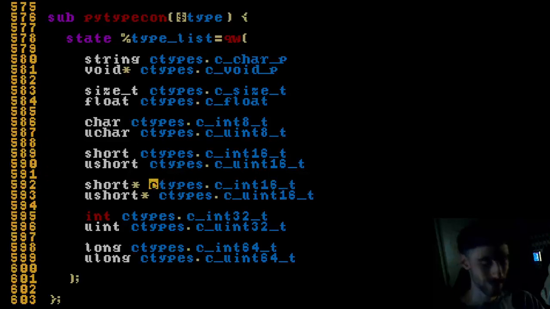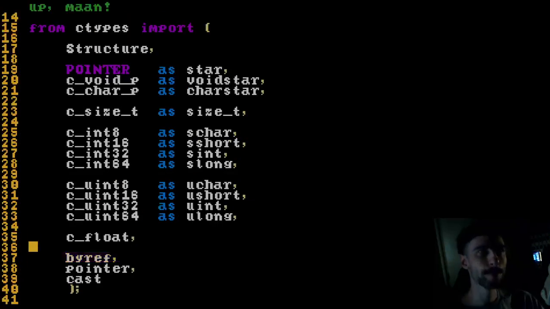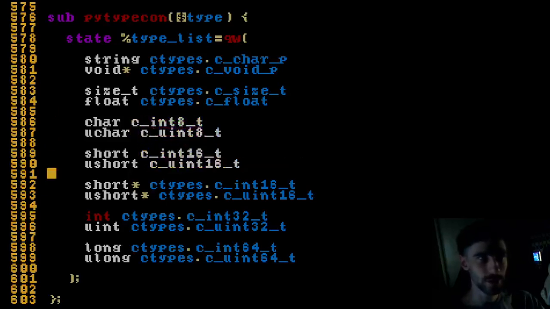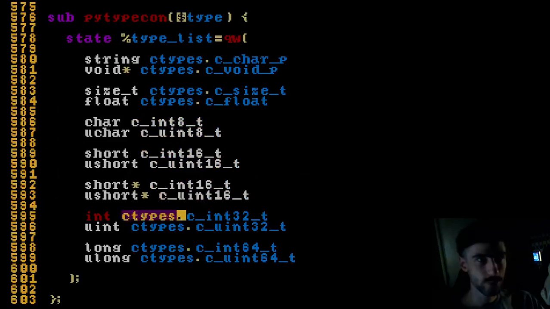Okay, so let's just say 3 pointer. You know what? Because this is just repeating myself so much, and I hate it, I'm just going to import all names in ctypes and be done with it.